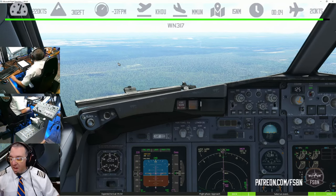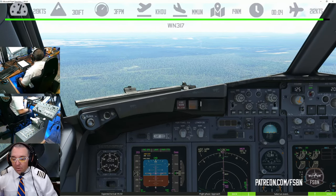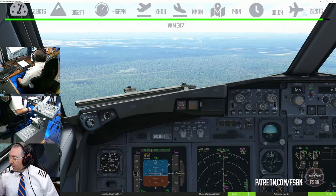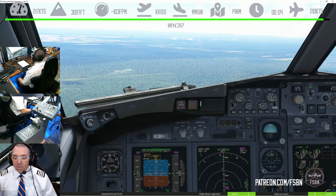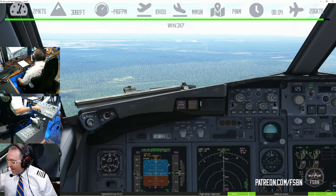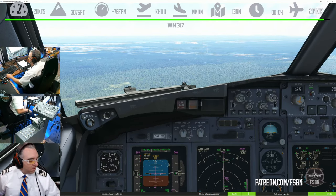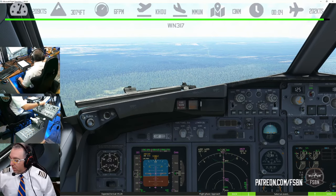It's a southwest thing. All right, let's slow it down to 210 on the speed. We'll go flap up maneuvering speed, bring the power back, let the aircraft settle in, click the approach. Single channel hooked up. So as you can see, we're starting to slow down. Flap coming down five. Flaps five, slowing down to 180 on the speed.